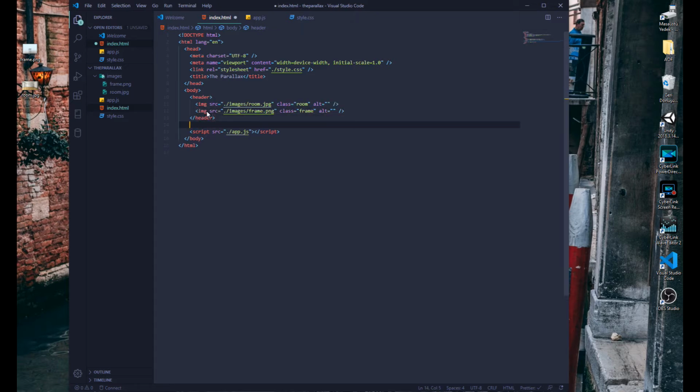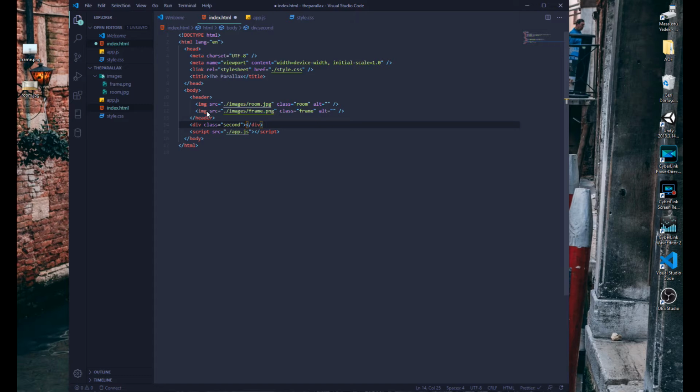We save, and outside the header tag, after we finish the header, we're gonna add a second div with class second, and we hit tab, and as you can see, our div tag is already displayed on our screen.